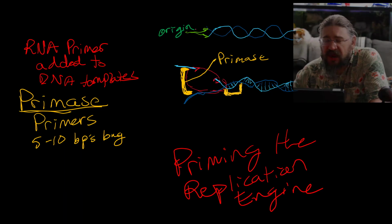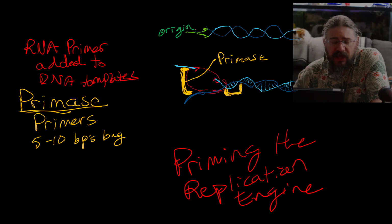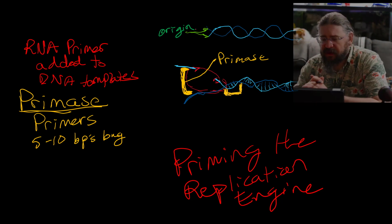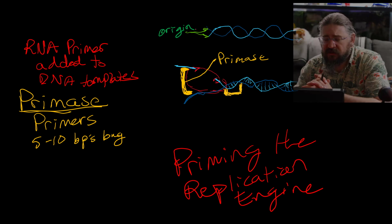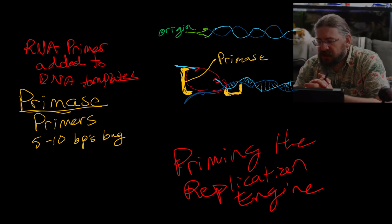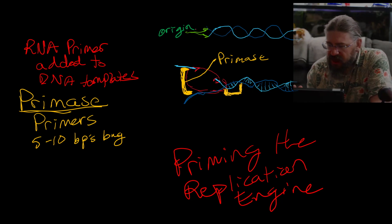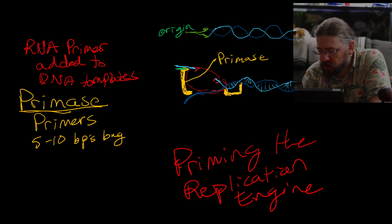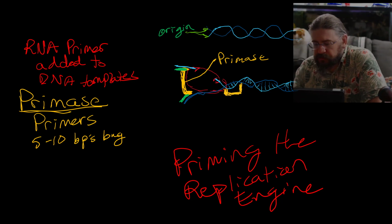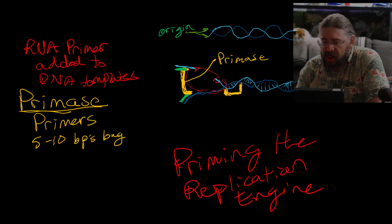DNA like chromosomes are extremely long, so there will actually be multiple replication complexes within these chromosomes working together in order to actually replicate DNA. So origins can be in different places. For our purposes, since we're illustrating at the terminal end, our origin is the terminal end. So here's primase, and it's just going to lay down a primer. Not too bad. All right.